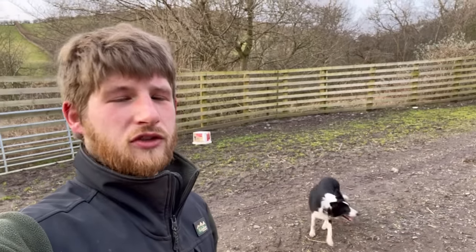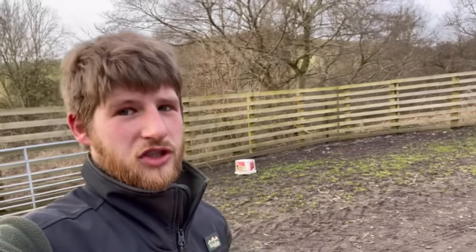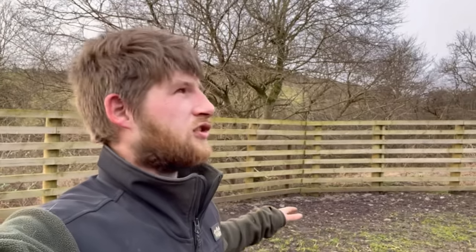So today me and Storm are going to walk through these woods that you see behind me, and we're going looking for some old ruins, which actually used to be to do with this farm, and it used to be something to do with the old water wheel here, which hasn't run for years, and the ruins themselves are hundreds of years old. And in all 5 years of me working here, I've never tried to get up here. It's so dense, and that's why I've chosen to do it this winter.